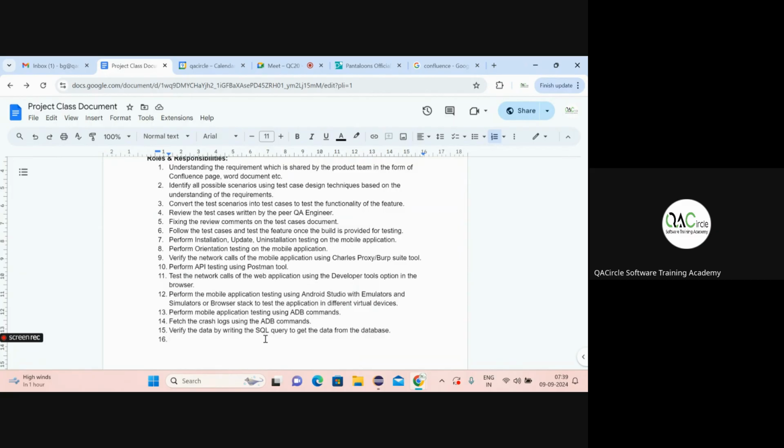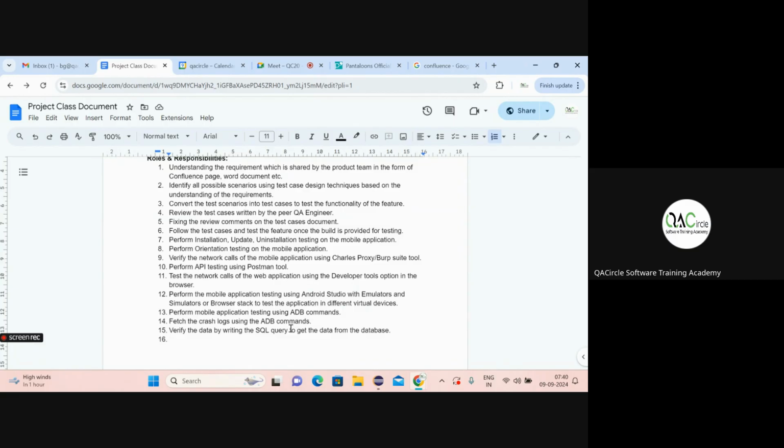So I mentioned the SQL query, the APIs, and the ADB commands. If you want, you can mention more points based on the technical stuff that you have understood in ADB commands, in Postman, or in any other tools.